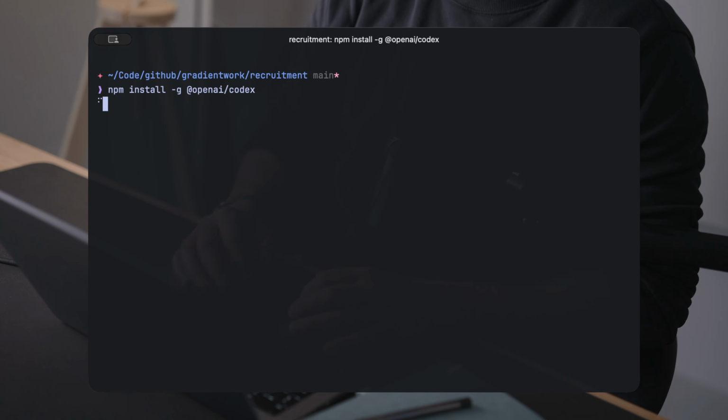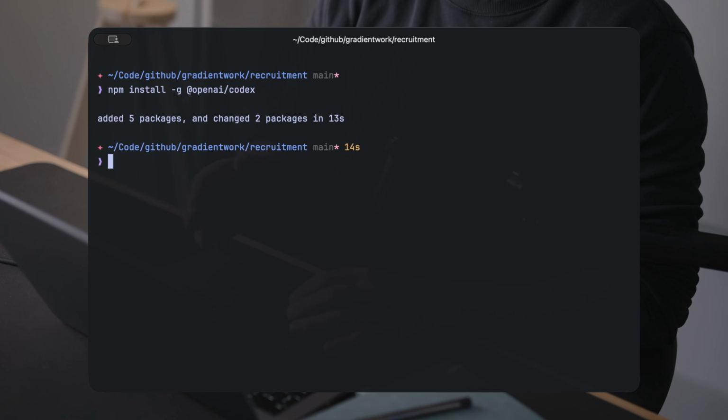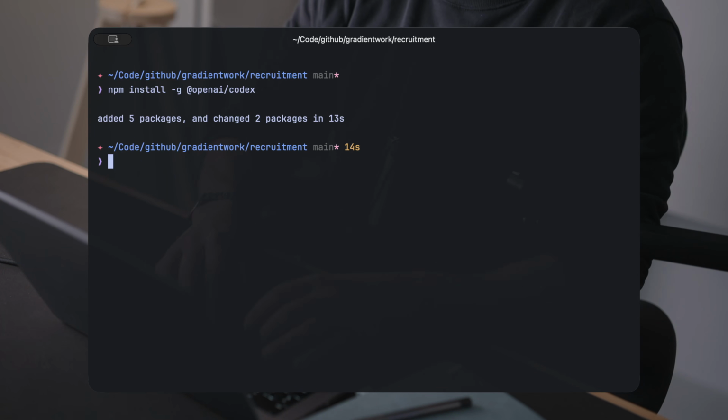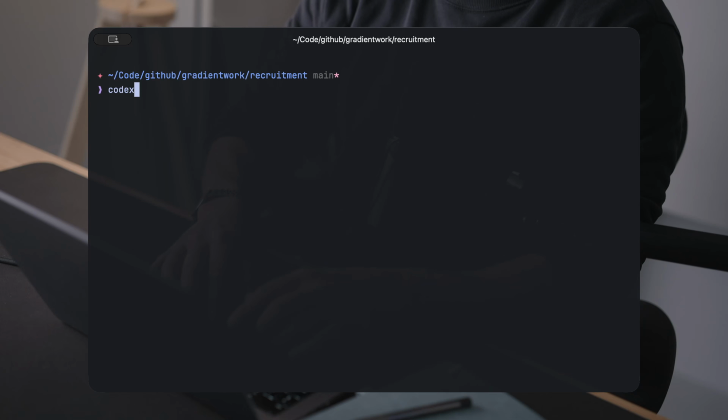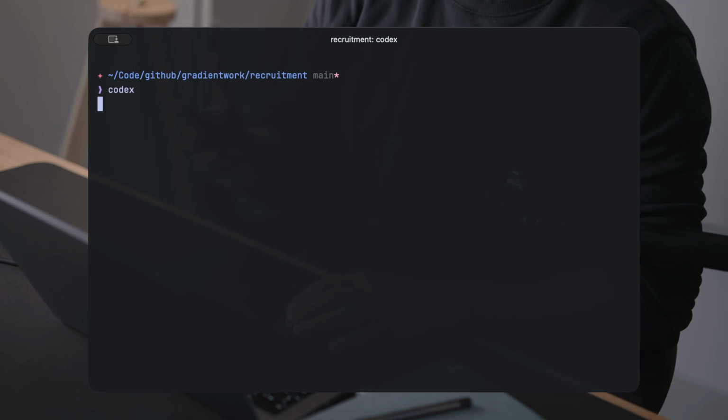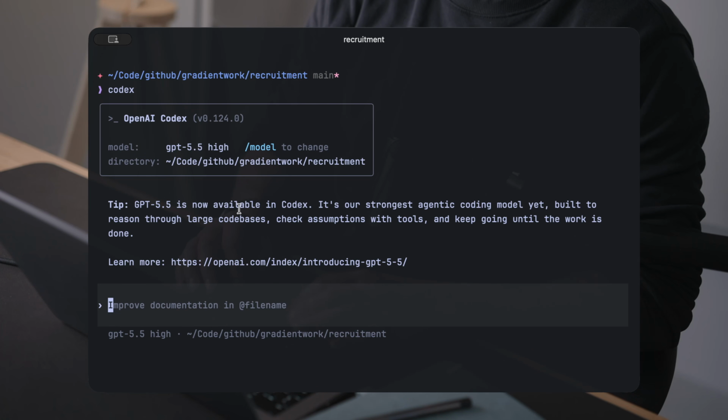so let's get started. So the first thing we're going to do is run this command. Everything looks like it's correctly installed now. So what we can do is go ahead and type Codex, which will start up the CLI. You can see here we've got a bunch of information about the model that we're using. GPT 5.5 just launched at the time of recording, and so we can use that model. We're on the high reasoning setting and we can change the model. We'll talk about all of this in a second.